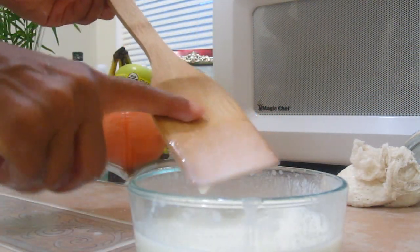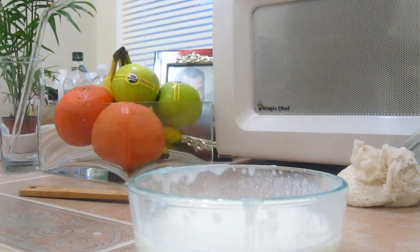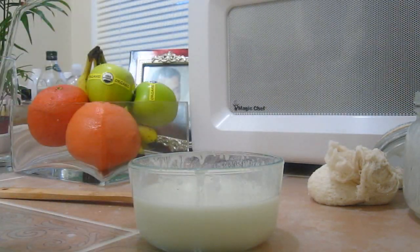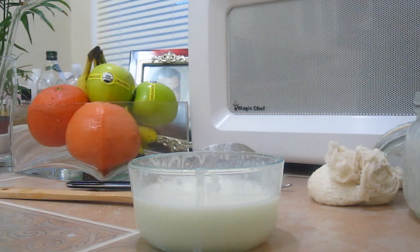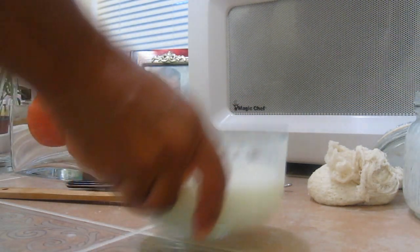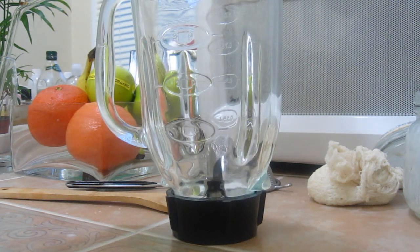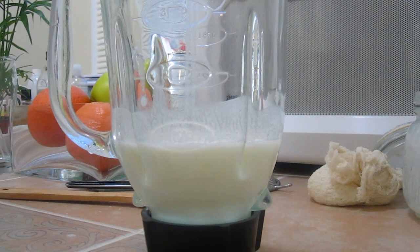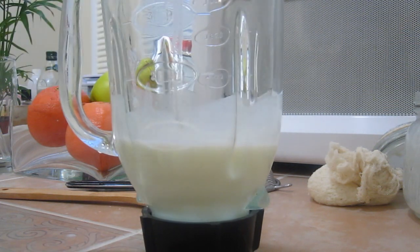Now isn't that awesome? Now this is the alternative to using a metal or plastic strainer like this one. A lot of people have problems with the use of metal, like I've said, so I'm trying to do it for the sticklers right now. So this is what the kefir looks like, and I'm gonna go on ahead and pour that, and there it is, nice and rich and thick in the blender, and it's more of the consistency of, say, a liquefied sort of yogurt.